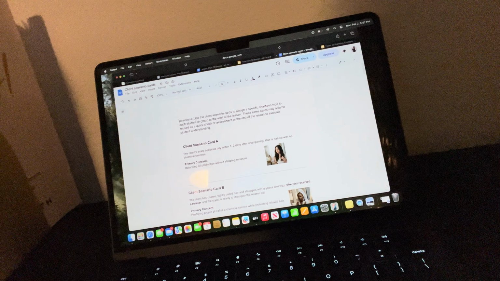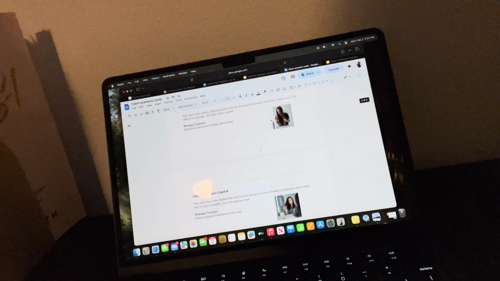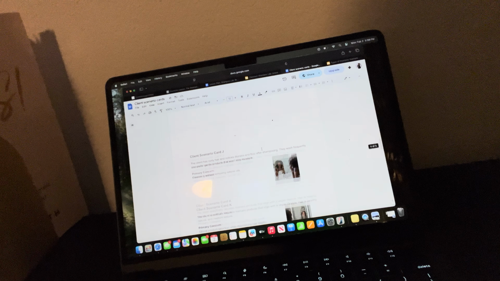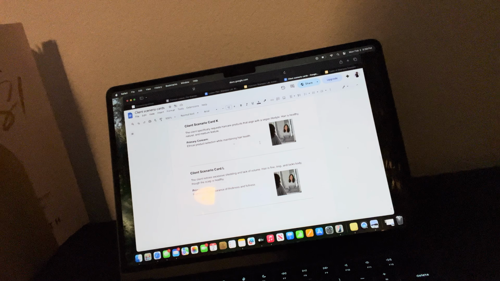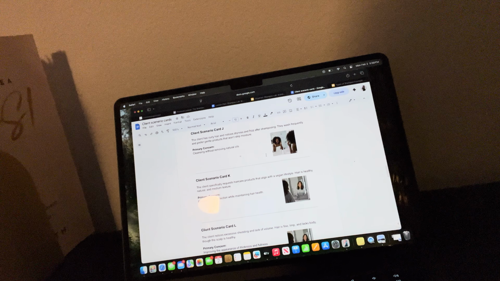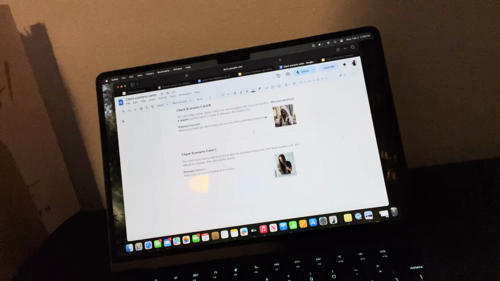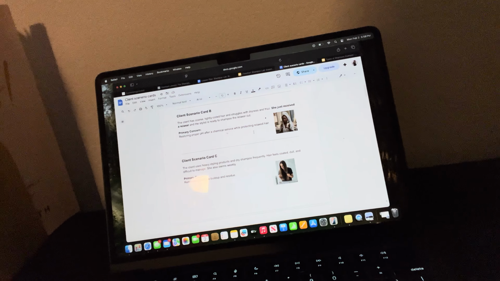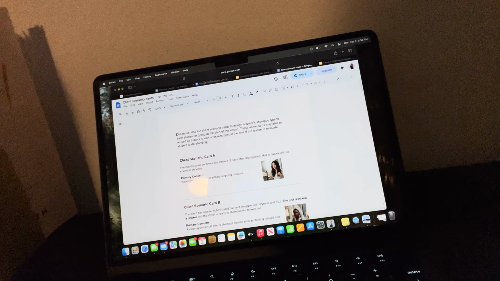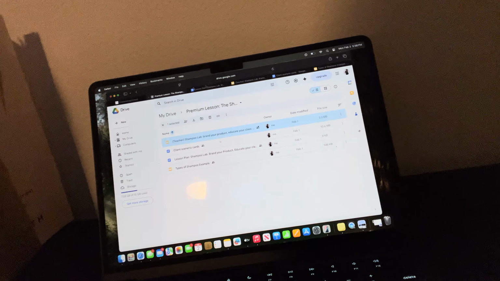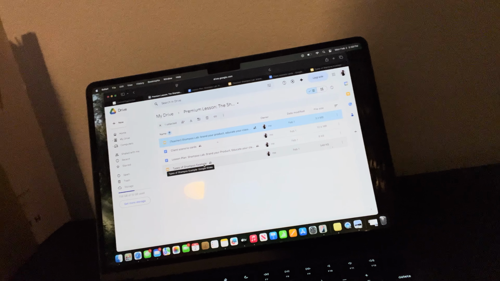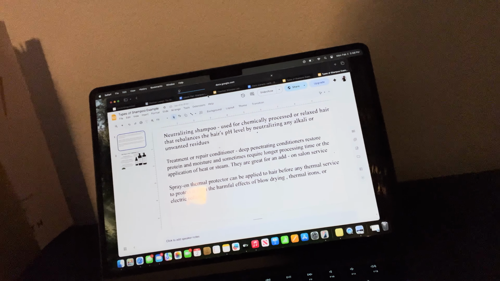And then you have client scenario cards. This is included as well. So there are a bunch of different cards with different scenarios. They have pictures of the clients, and it just includes what you need for students to be able to read through scenarios and identify the correct type of shampoo that each client needs. So that's there. And then last but not least is a student example of a completed presentation once the students actually do the project piece and submit it. So this is what's included in this lesson.